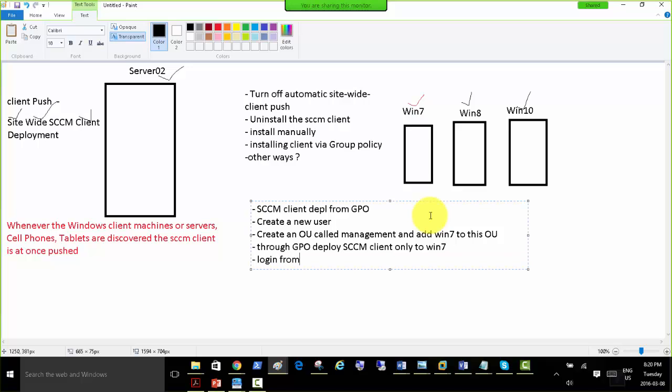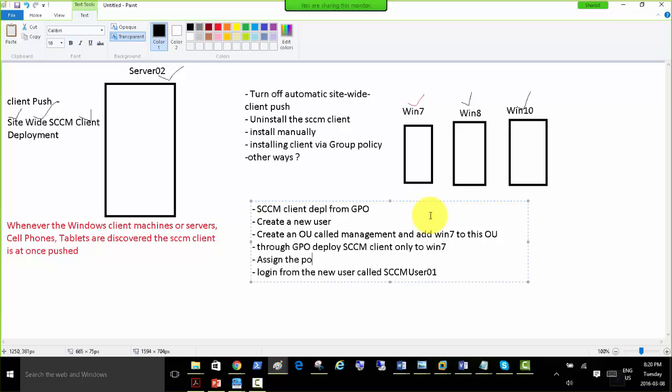Then we're going to log in from the new user called SCCM user 01. Wow, I couldn't think of anything longer. So SCCM user 01, and since this policy will be assigned, GPO deploys this. And how do we deploy?